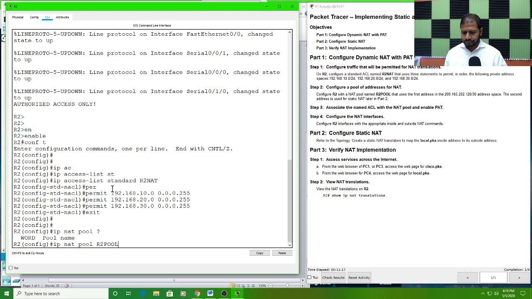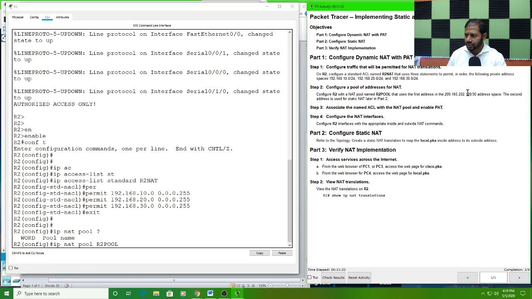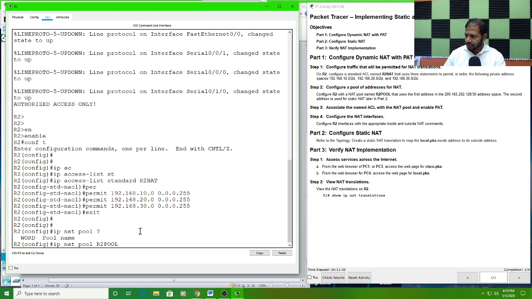Okay, and then the first address and the last address. But in this pool, I'm going to only have 1 address, not 2. Only the first address of this network. That's going to be .129. So I'm going to type 209.165.202.129.